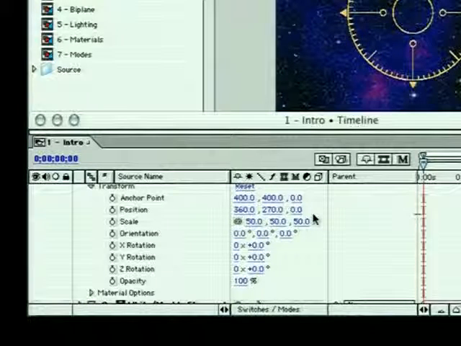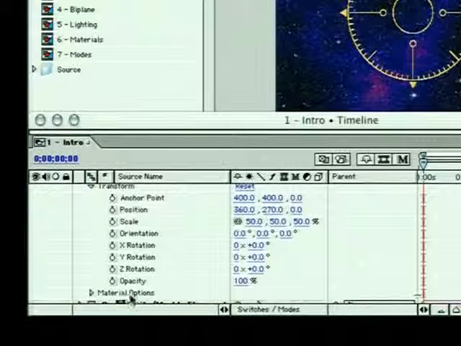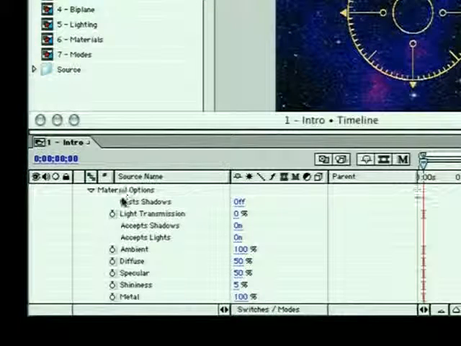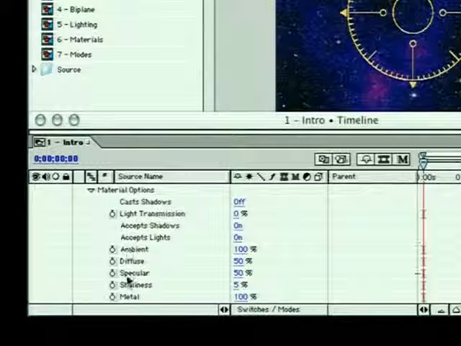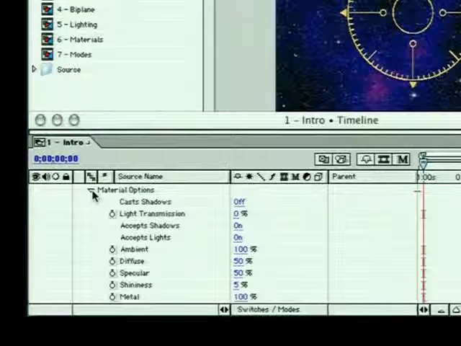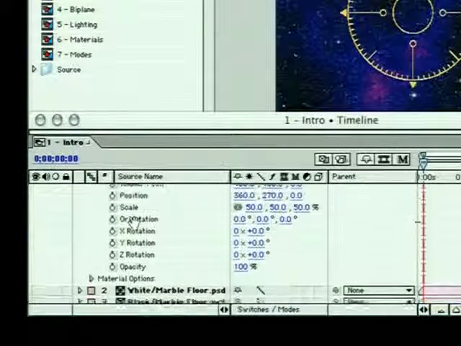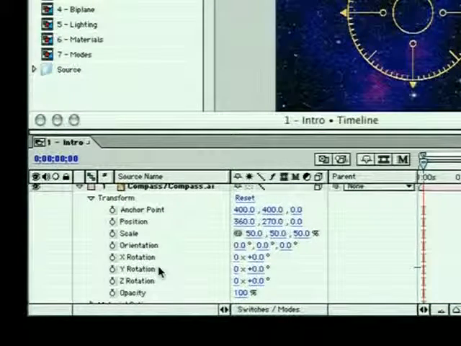So controlling all of these amounts is the key to animating things in 3D space once you've changed something into a 3-dimensional object. In addition to that, a whole new array of properties has shown up down here in the Material Options property. When I twirl that open, you'll see we have all sorts of stuff related to our newfound 3D-ness. But for the time being, we're going to just ignore all of these properties and concentrate on our geometric properties here in 3D space.